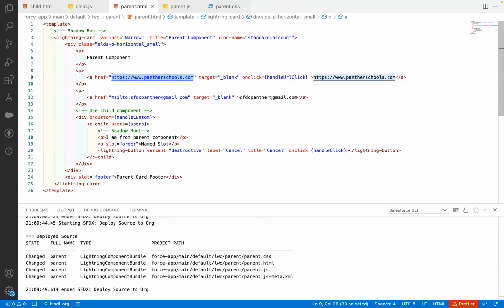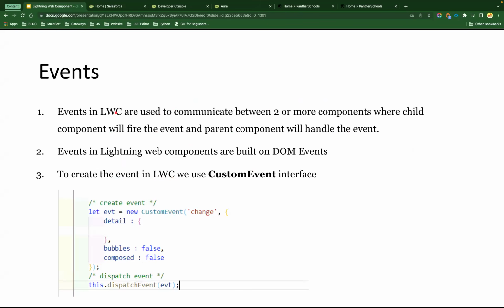When we talk about LDS, Lightning Data Service, we will see how we are preventing the default behavior and applying our custom behavior. So there also we are going to prevent that. So it's basically when you want to apply your own custom logic for certain events, then you are going to prevent the default. If you don't have such a thing and don't put it, there is no such loss for you. So it's not like you must always be doing it.